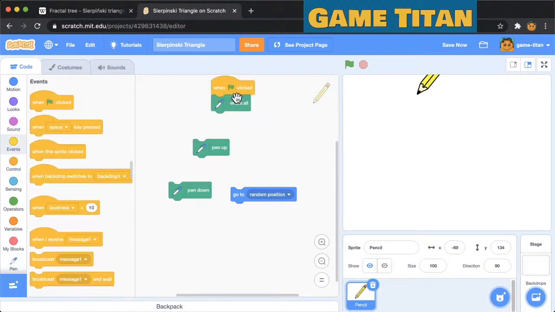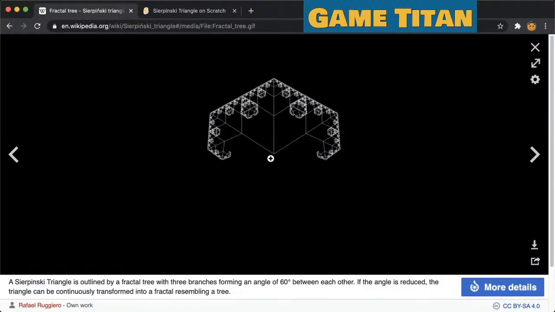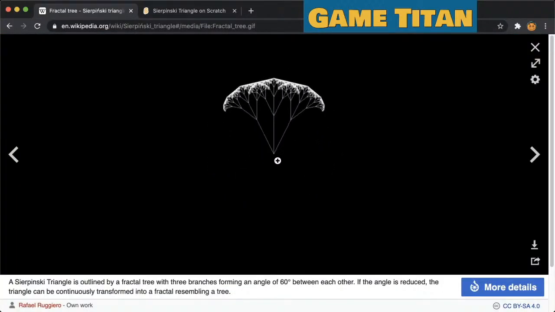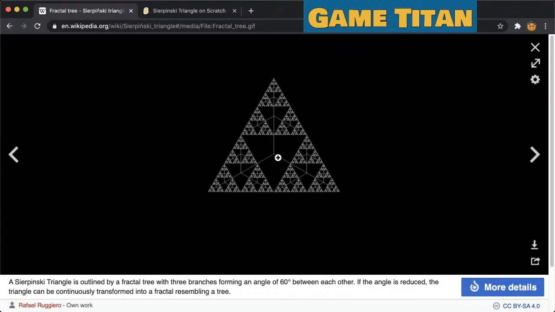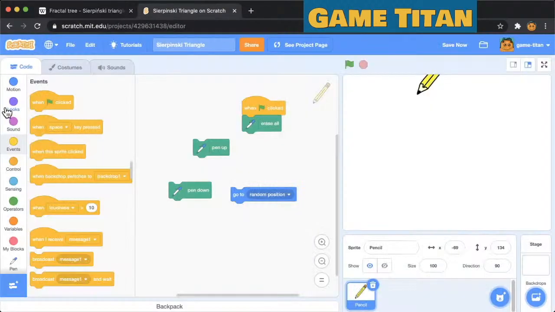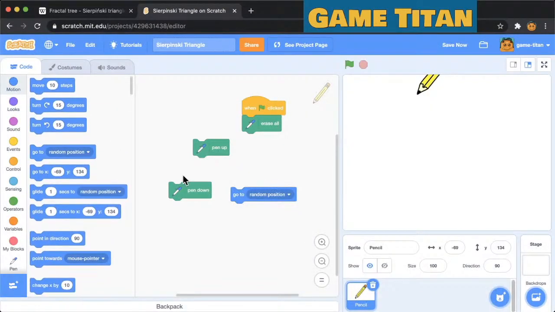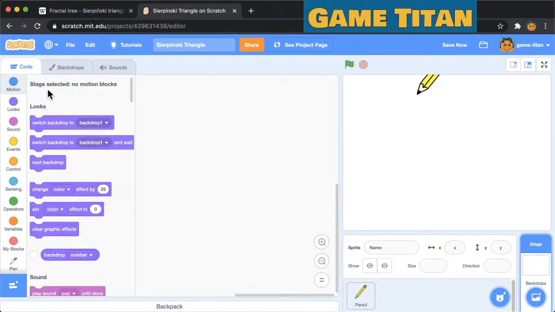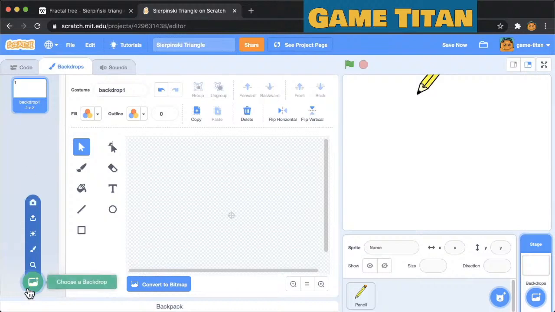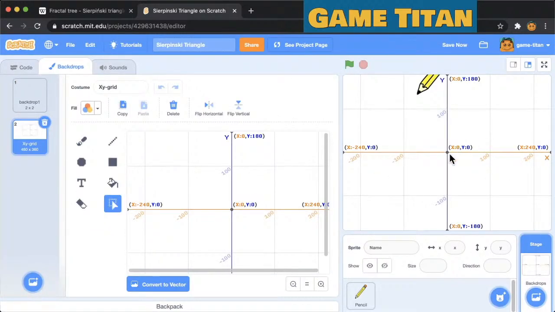So here, when we start the program, we want to erase all of our drawings, and if we're trying to follow this, then we want the initial position of the pen to be in the middle. So what we would do is set that, and actually if we change the background, this might be helpful. Scratch has a background that shows you where the x and y values are at different points.